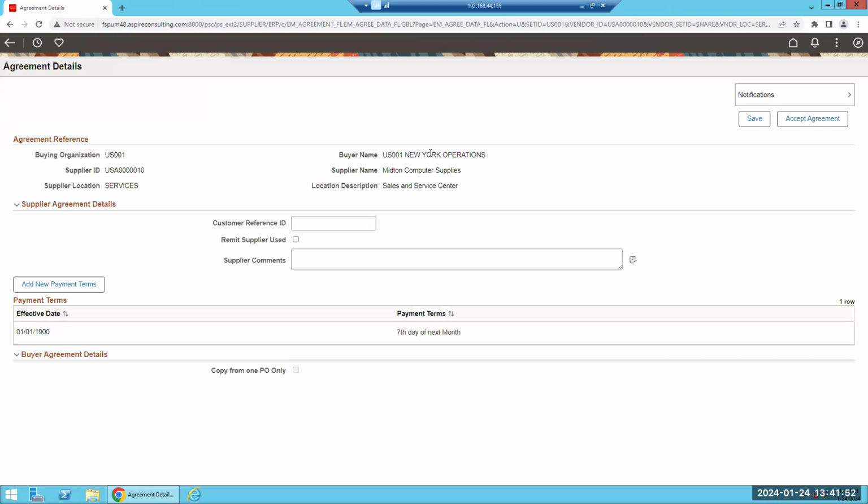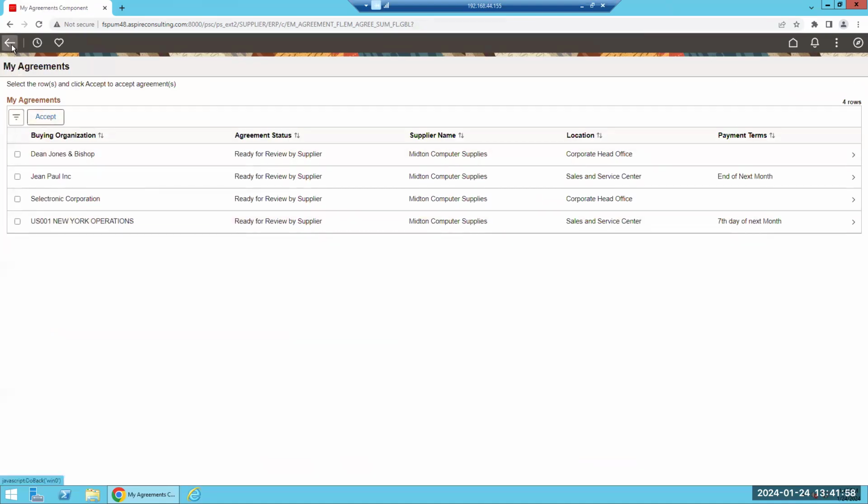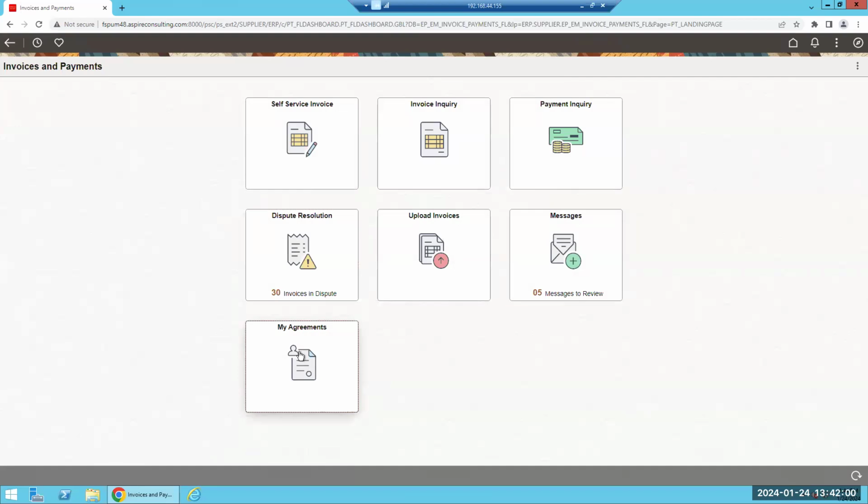If you don't want to do an agreement with each supplier, you want them to go off the master, you can do that as well. But they can see that in here at all times and then go in here to approve them. Once they've got that, then they can go play with all these things. So again, dispute resolution, you have your upload for Excel uploads, payment inquiry, invoice inquiry, and self-service.